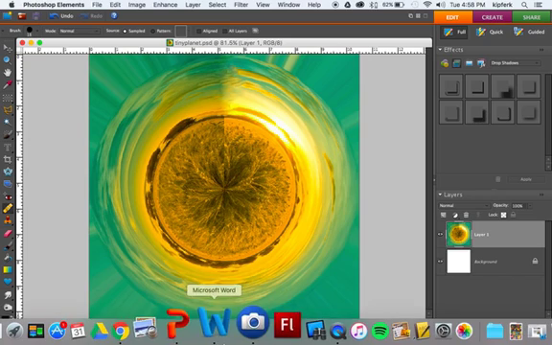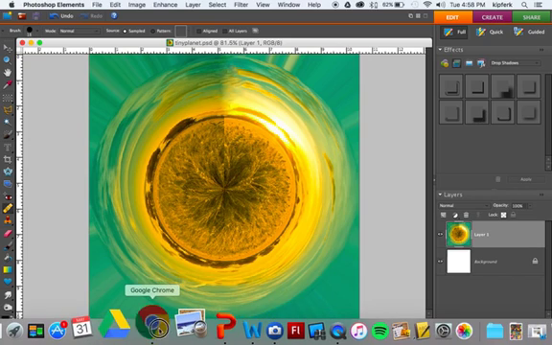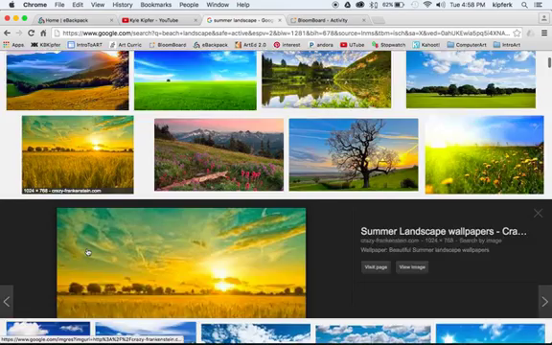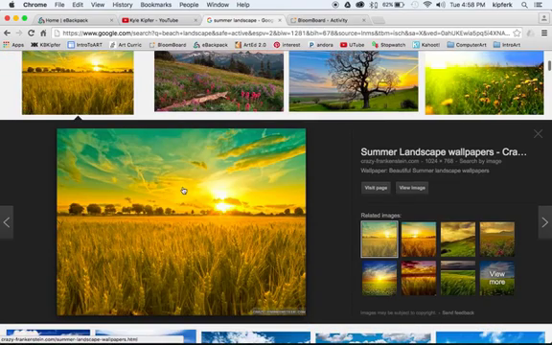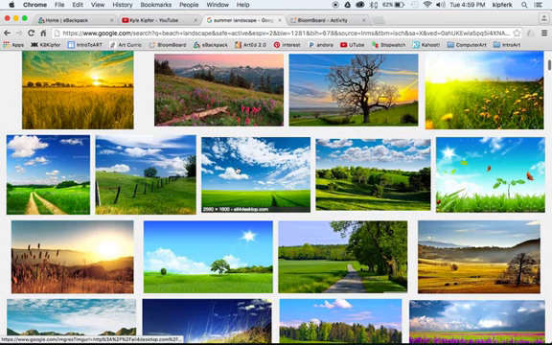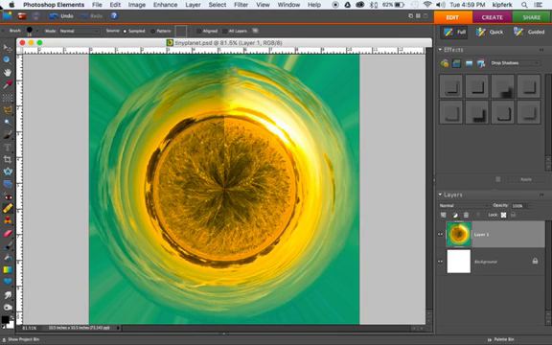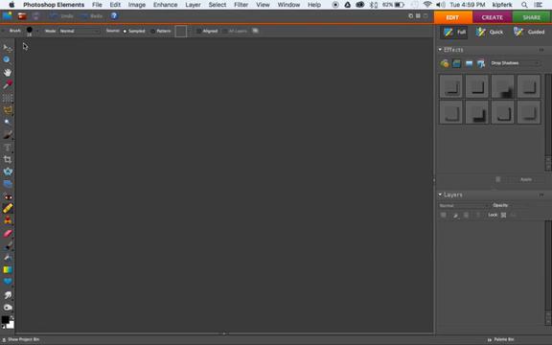What we're going to need to start with is choosing an image to work from. You can do a quick Google search for an image to manipulate into this tiny planet. I'm going to go ahead and choose the same one. I searched for summer landscapes, seeing as it's almost summer vacation time, and that image is the one I'm going to go with again to show you how to create this similar type of image.